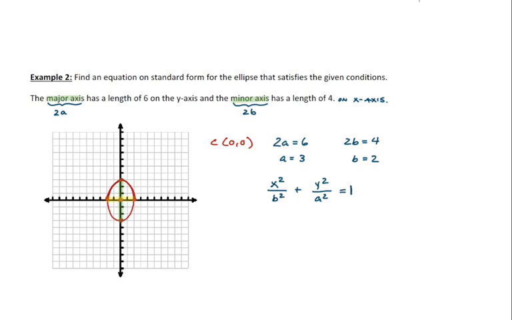I highlighted it in green. And then the minor axis, the total length from side to side of this ellipse is 4, and I highlighted that in yellow. So that's really what the major and minor axis are telling us. It's telling us the total length or total width of the ellipse, not just the A value or B value. Now, to finish my equation, I just need to put A and B in the appropriate place. So I should get x squared over 4 plus y squared over 9 equals 1. So this example introduced 2 new vocabulary words, major and minor axis, and those should help us find our A and B value so that we can write the equation for the ellipse.